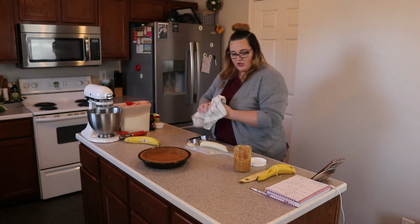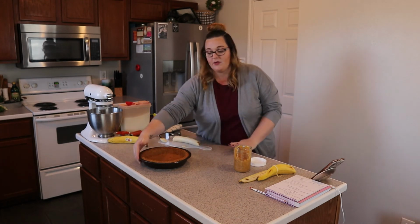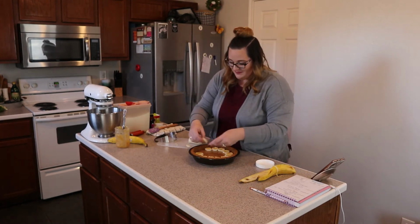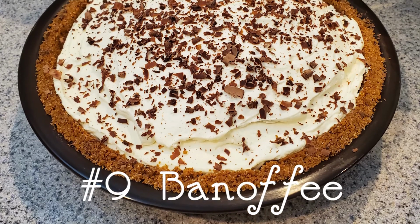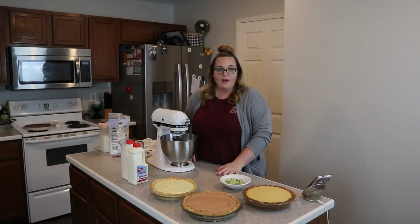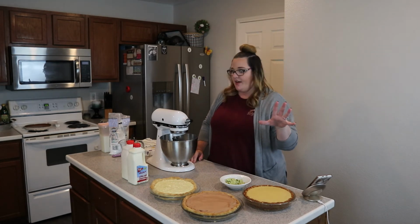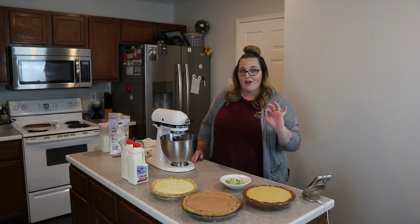I think what I'm gonna do before I keep slicing, the caramel goes in first and then the bananas go on top. So I think I'm just gonna transfer the bananas directly to. Where I can put the whipped cream topping on all of these pies, and then all 9 of my pies are done.